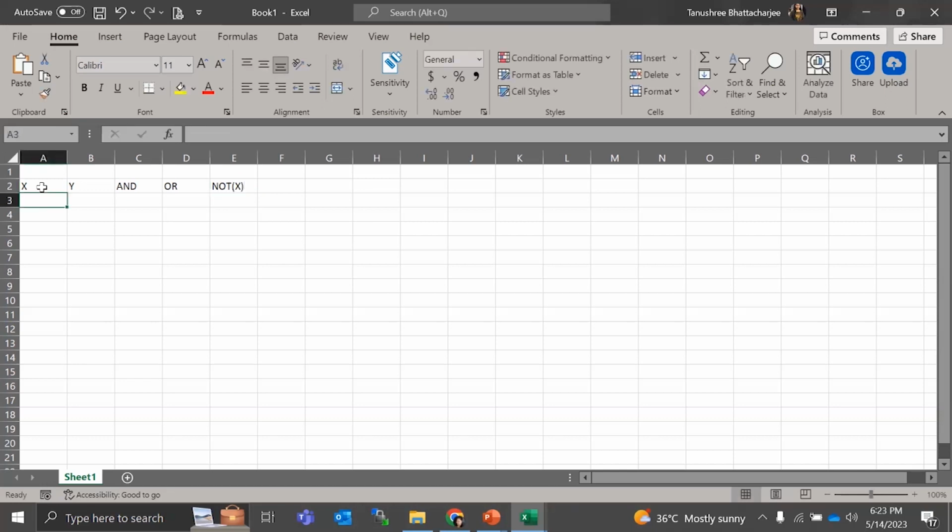So this is a truth table which we learned during our school days. A few of us might have learned it and a few might not have. So I will teach you from the basics.